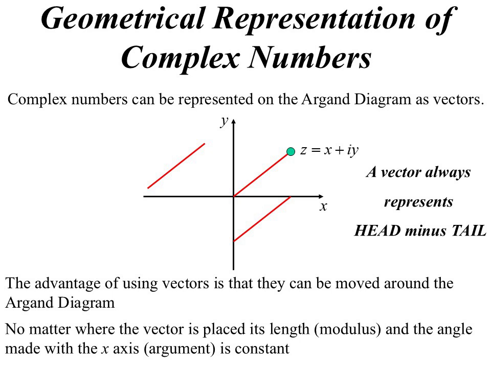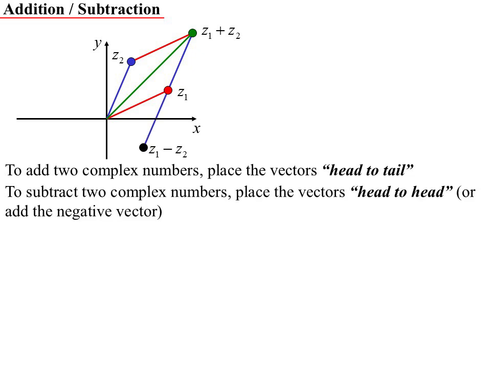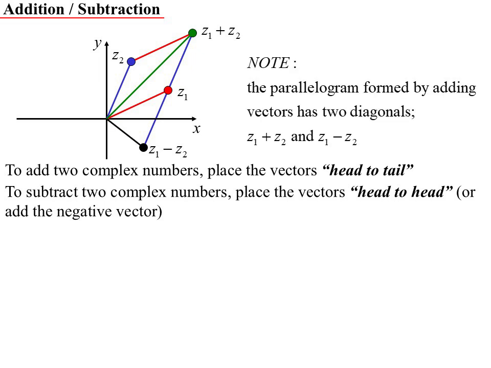That therefore means the addition and subtraction is exactly the same as we saw with vectors. There's complex number z1, and there's complex number z2. If I want to add these complex numbers together, we create z1 plus z2. A little parallelogram we could create. z1 minus z2, well, the actual complex number is down here, but as we saw, we can slide them and it turns out to be the other diagonal, z1 minus z2.